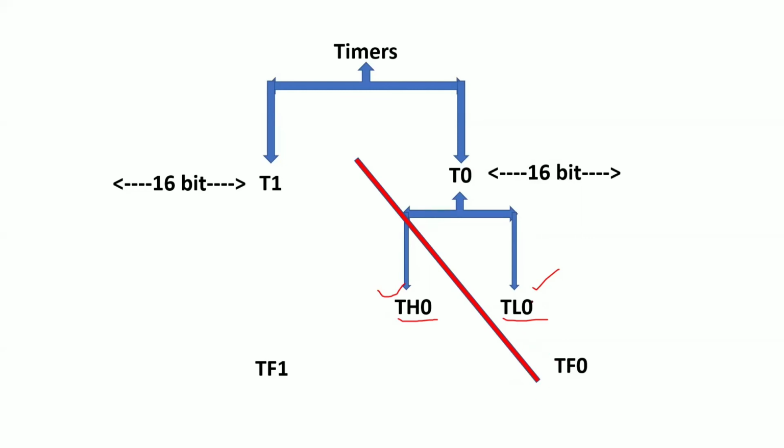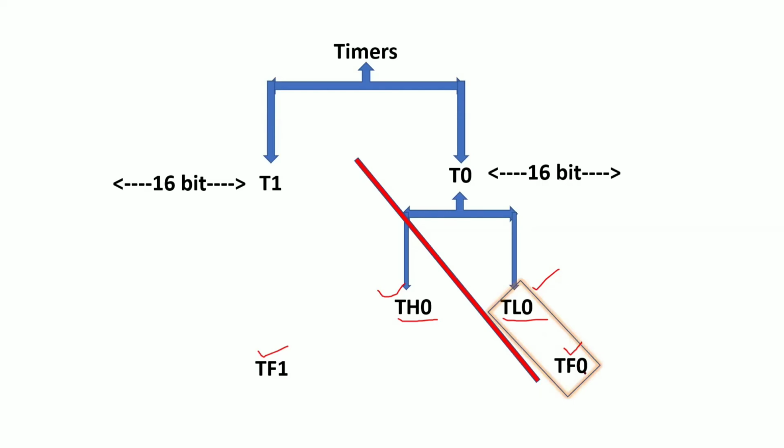Now the timer 0 lower byte, TL0, that is part of your timer 0. So TL0 can interrupt. To make the interrupt, it needs some interrupt flag. How many interrupt flags are there? TF0 and TF1. Because of its independent nature, the lady, always ladies first, right? So it will occupy the timer overflow flag of the timer 0.